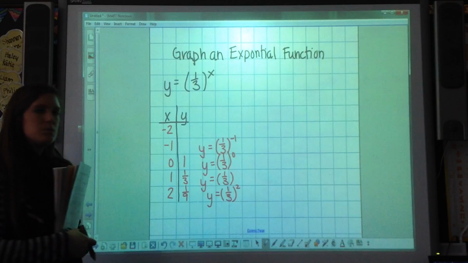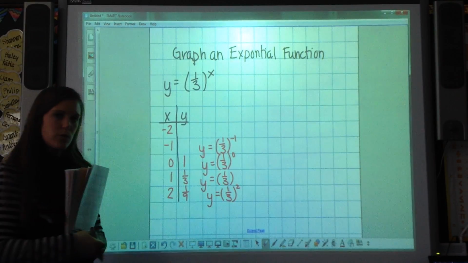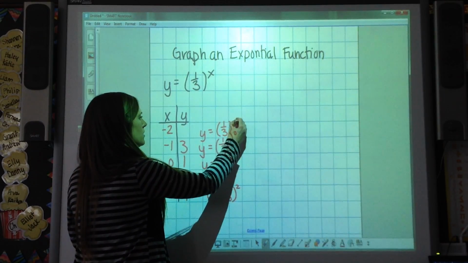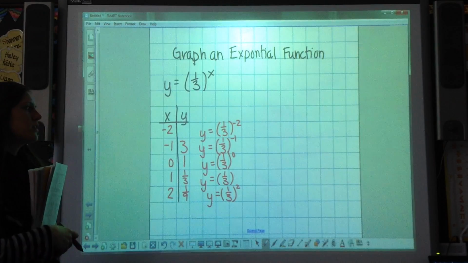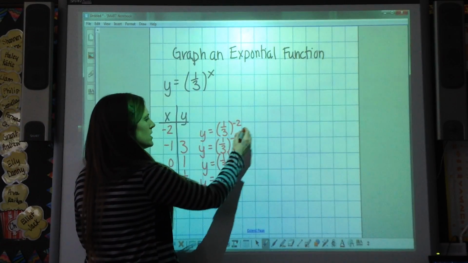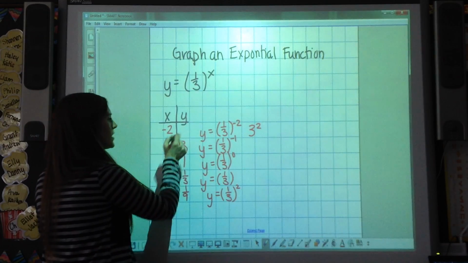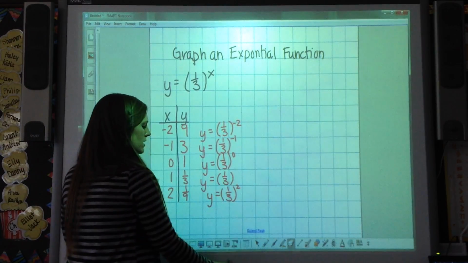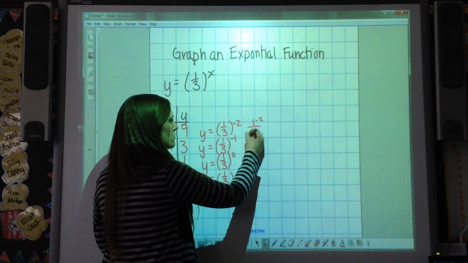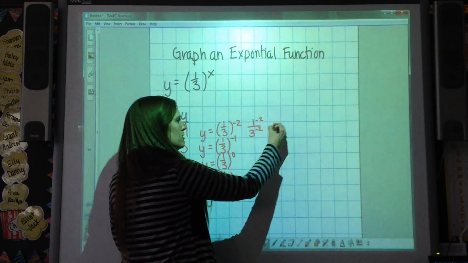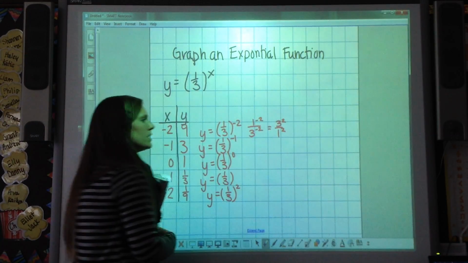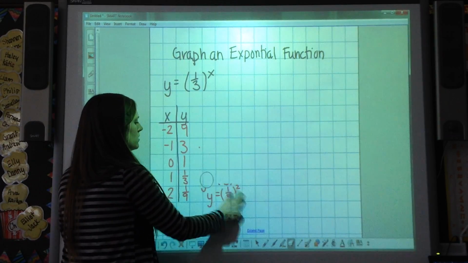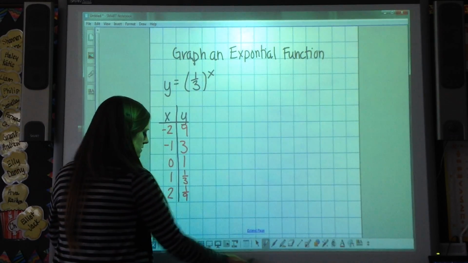The negative exponent tells me to take the reciprocal of 1/3, which is 3 over 1, or 3. I'm going to take the reciprocal of 1/3 again, which is 3 over 1, or 3. When I take the reciprocal, this becomes positive, so my answer would be 9. You could also distribute the negative 2 to the stuff on the inside, so I had 1 to the negative second over 3 to the negative second. Take the reciprocal, and get 9 over 1, which is still just 9. Okay, let's graph this.